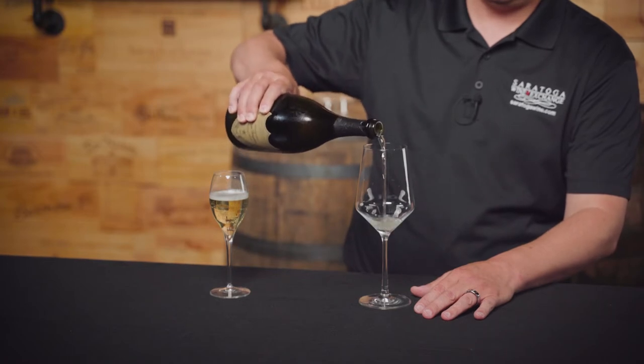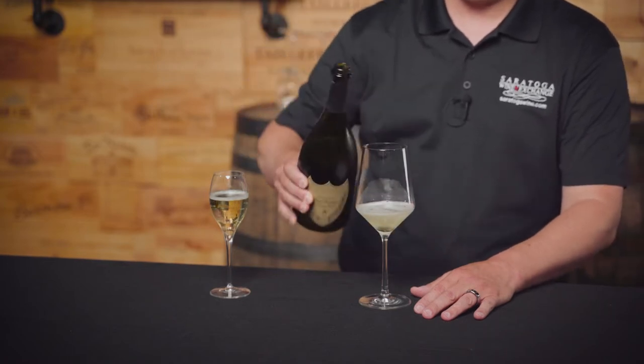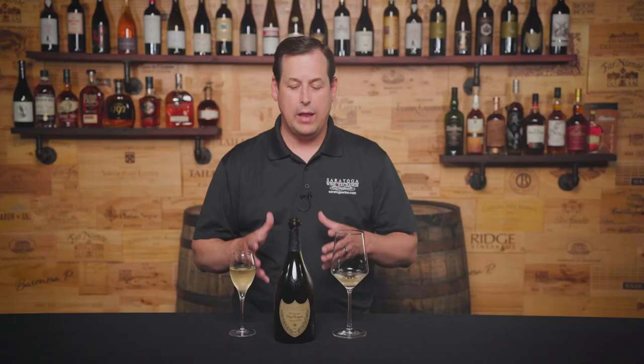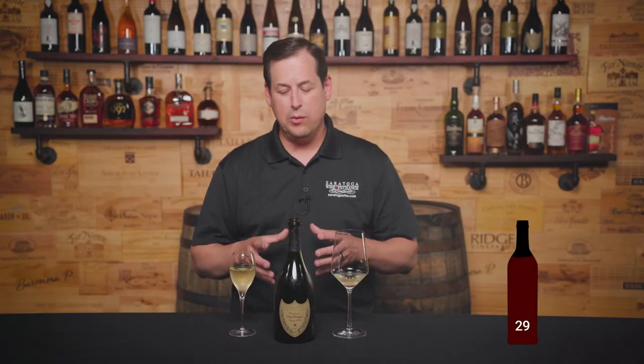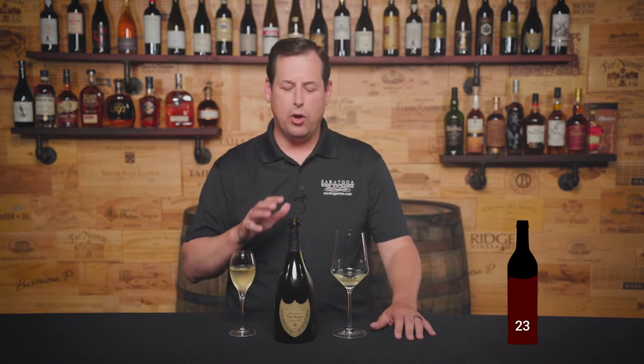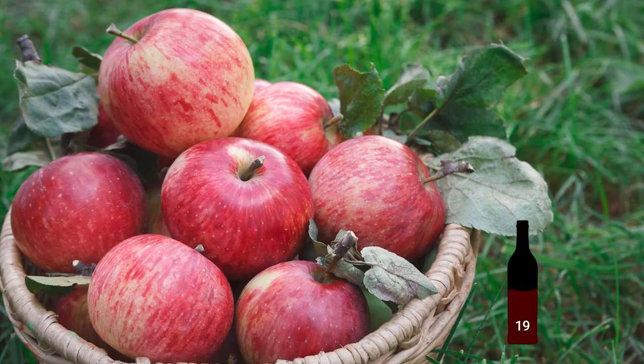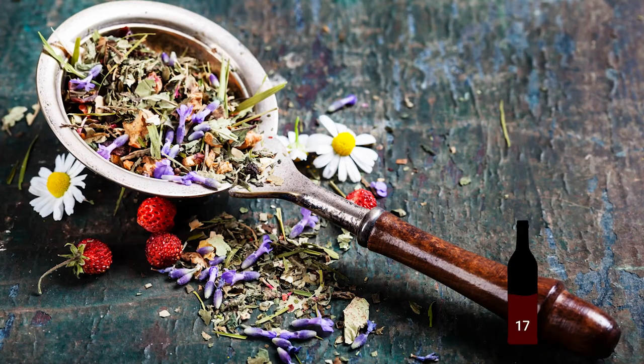Every vintage of Dom, just like really good quality wines everywhere in the world, are unique by the vintage. This 2012 has some really good aromas of almost a powerful, smoky characteristic, which is an element you might find in some top-flight Rieslings from Germany. But also on the nose, you're getting some intense citrus, some baked orchard fruits, and also a little bit of a subtle herbal or anise characteristic.